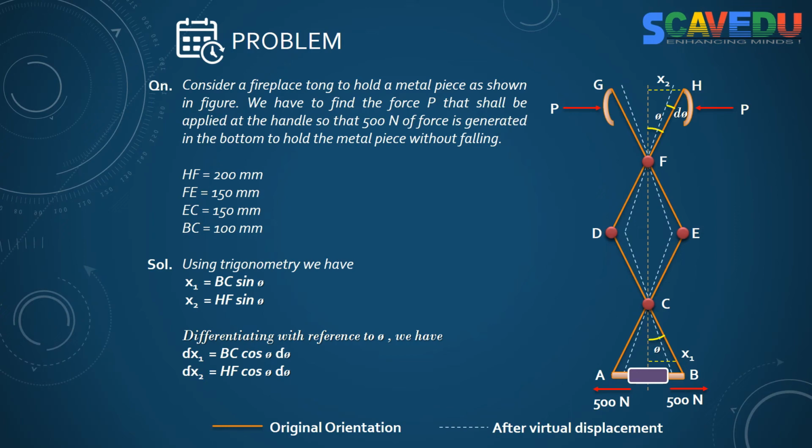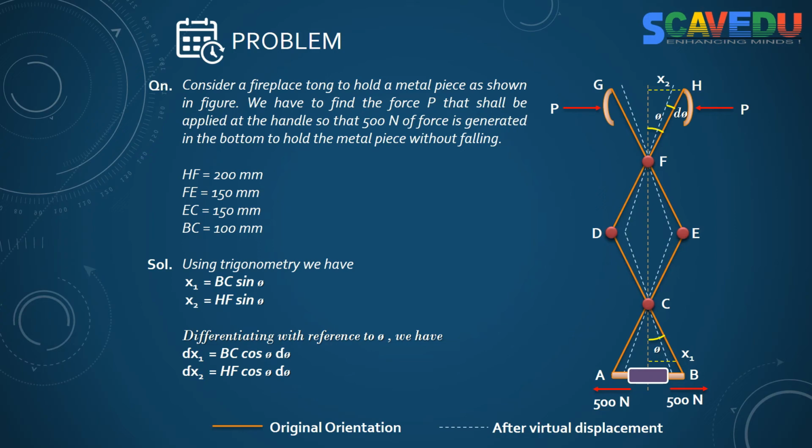So let us demonstrate how to solve this problem using virtual work, because these kinds of problems, where links are involved, you can solve with virtual work. Especially these questions always come with links, like 2, 3, 4 links connected, link mechanisms, these kinds of things. Now let us see how to solve this question using virtual work. Now this orange color is the original position of the tong, and at the top you can see force P is applied on both ends. Let us give a small angle of displacement for this tong.